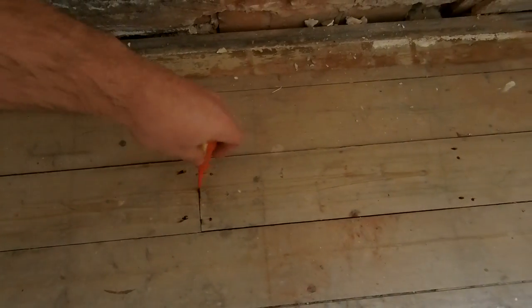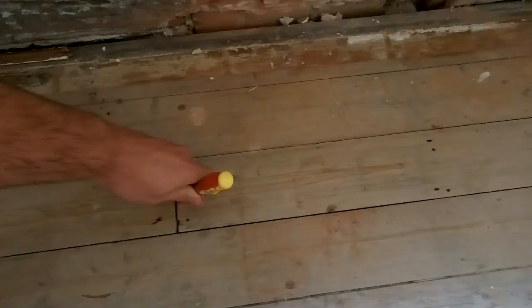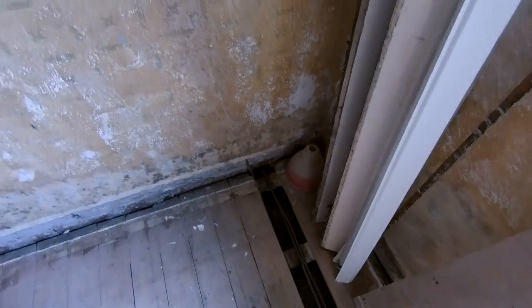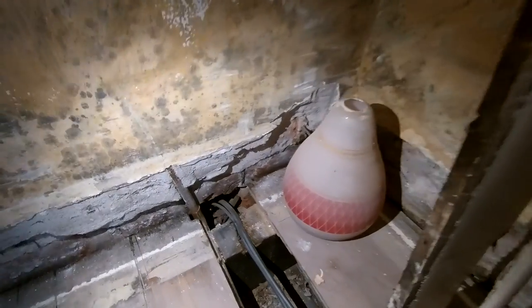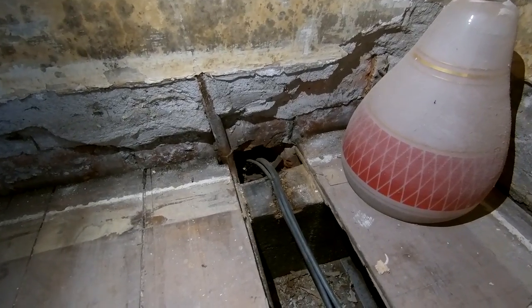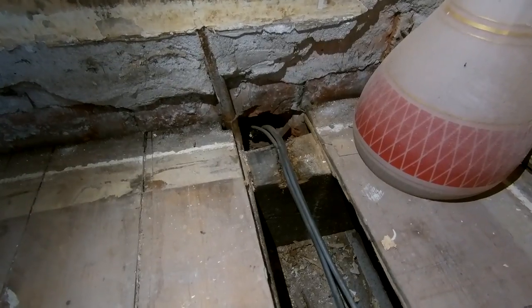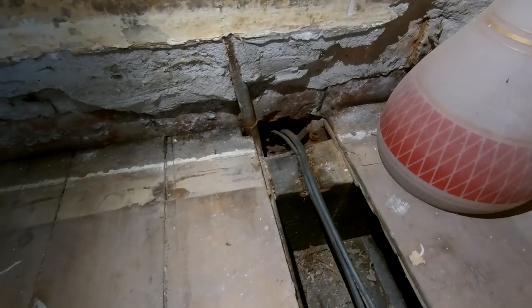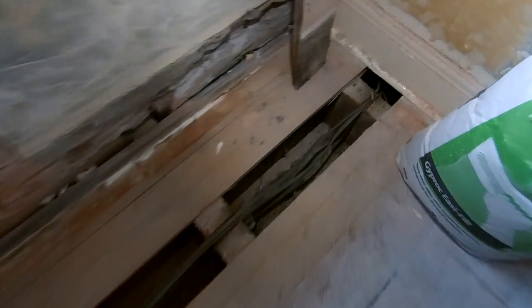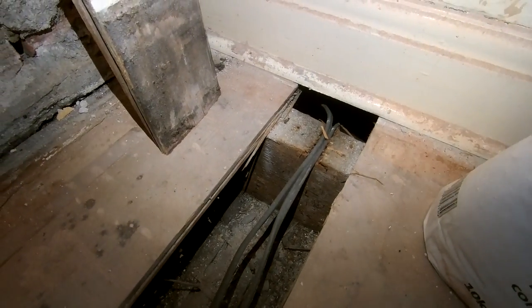We've lifted these floorboards up previously so you can get under them. Right, so underneath the floorboards here in this corner - let me turn the light on - down in this corner is where we have our cables coming up from downstairs. We have two wires coming up there: one is for the electrical sockets, it looks like 2.5mm, and then it looks like a 1.5mm for our lighting circuit as well. So there's no return - this is a radial circuit and not a loop. So our socket basically comes along under the floorboards and then into the bedroom next door. Let's go and take a look at that.